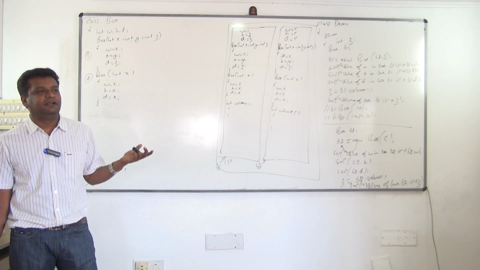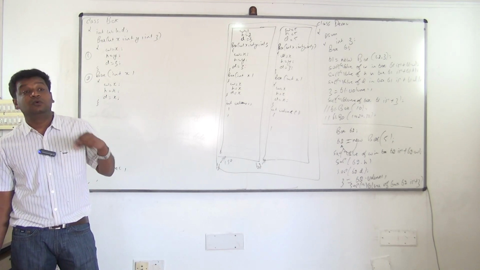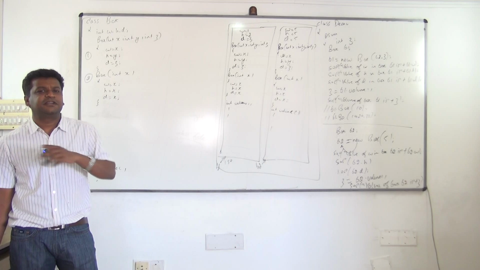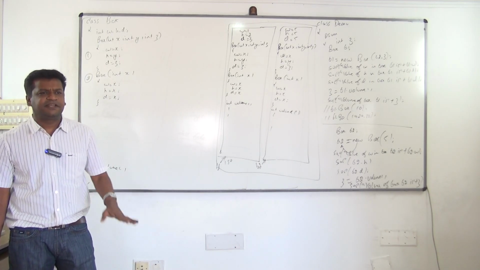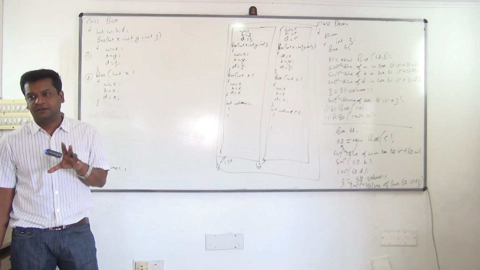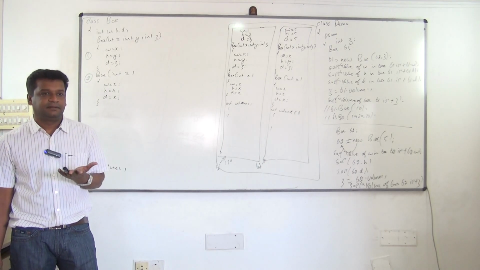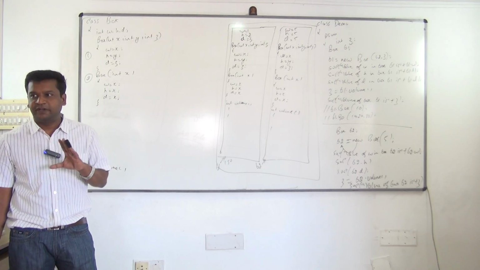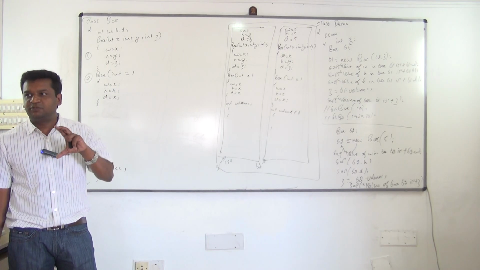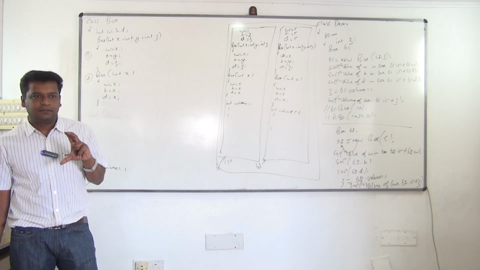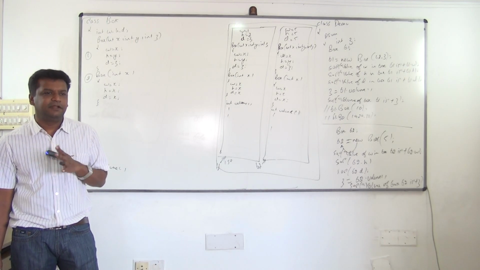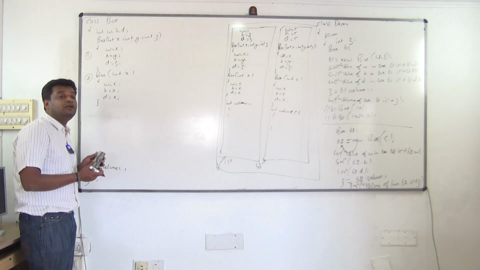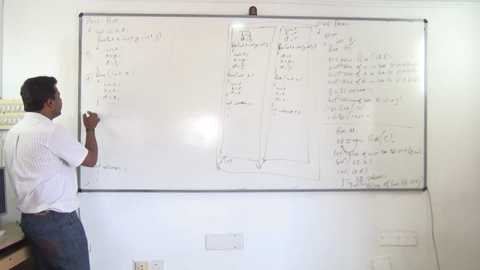Okay, one more scenario we will take. I want two sides different, but one side should be fixed. Understood? One side should be fixed. Depth should be fixed. Width and height can vary. I want to create one more box object. You are getting the scenario, no? Depth should be same, but width and height should keep on changing. It can depend. So that is when I can overload one more constructor. Like this you can go on writing many constructors.